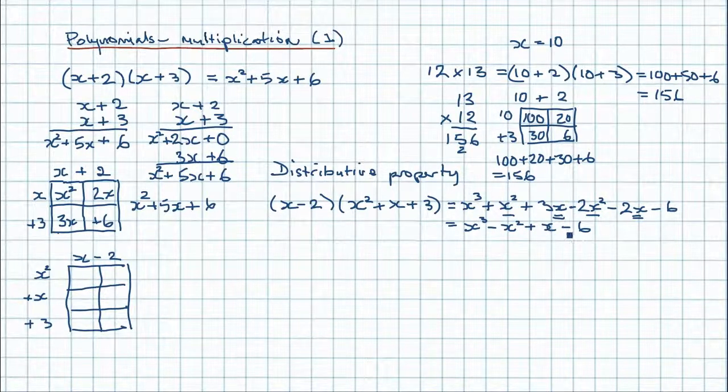So there's our result. X minus 2 times x squared plus x plus 3 equals x cubed minus x squared plus x minus 6. Okay, finally, what would happen if we had, let's have 2 quadratic equations. So a quadratic equation is when you get an x squared, and it's a trinomial quadratic expression if you have an x squared, an x term, and let's say 2 at the end here, and you have a constant. So that's a trinomial. Let's have another trinomial and make it a little bit more challenging.